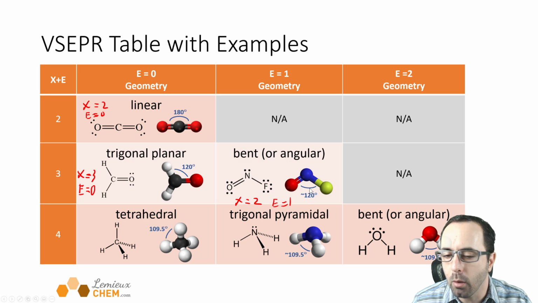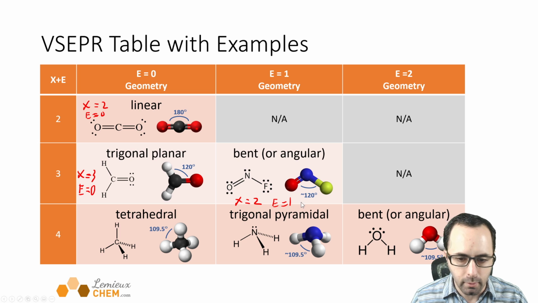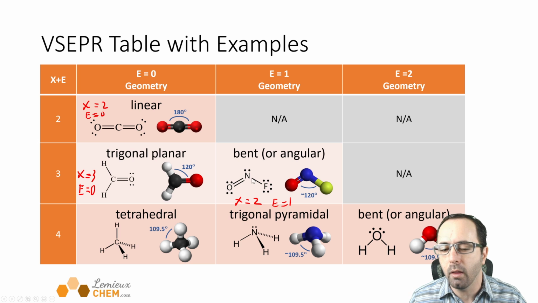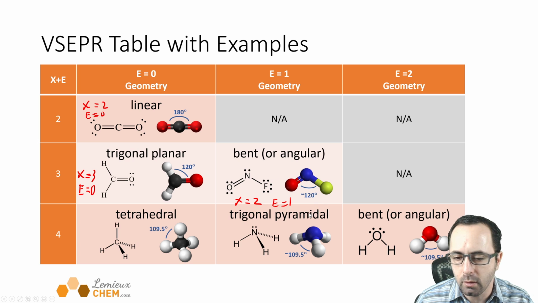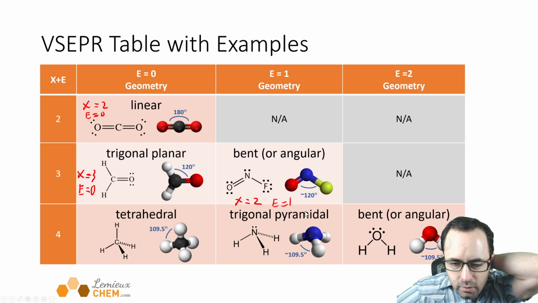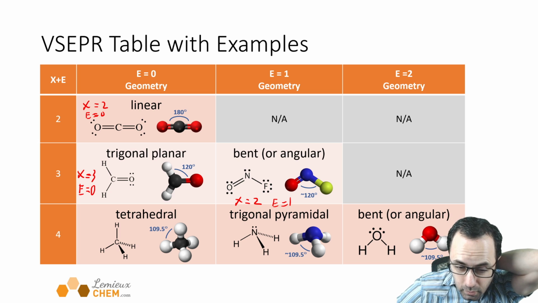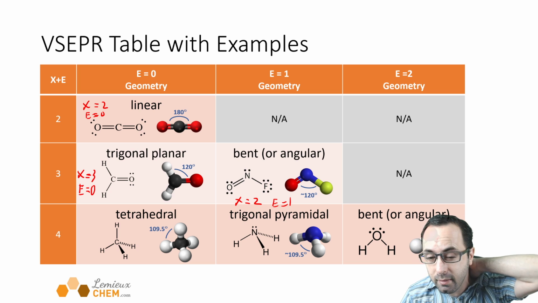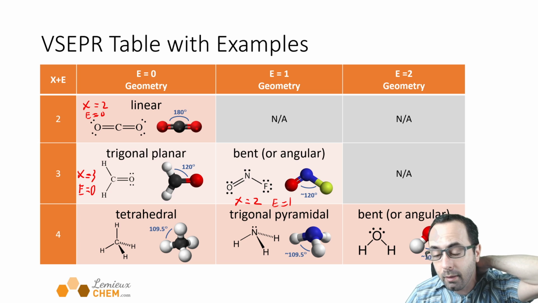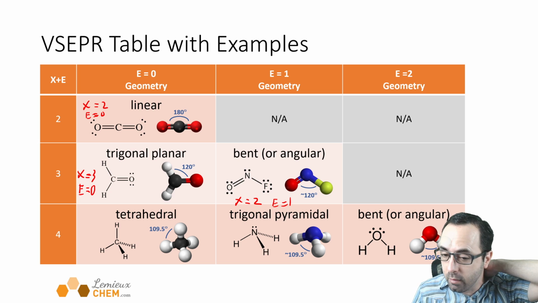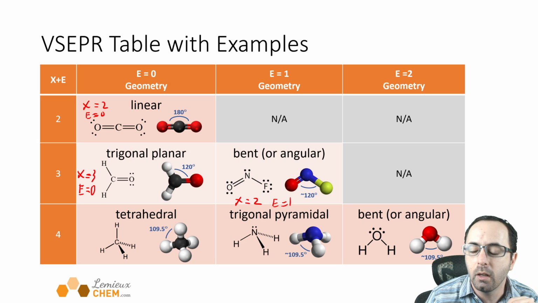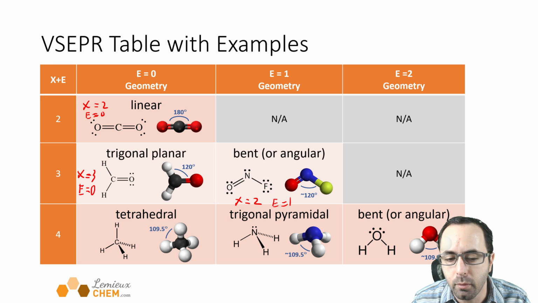The angle is still about 120 degrees. It will be slightly smaller than 120 degrees. That's why I put the little tilde here, because lone pairs tend to take up a little bit more space than regular bonds. So this squeezes this angle down just a little bit. But you don't need to know the exact angles. When you do the simulation, you'll see that it does tell you the exact angles for some molecules. So it would be about 120, but it might be slightly smaller. So you'll be able to check that out for a few pre-built molecules, which is pretty interesting.